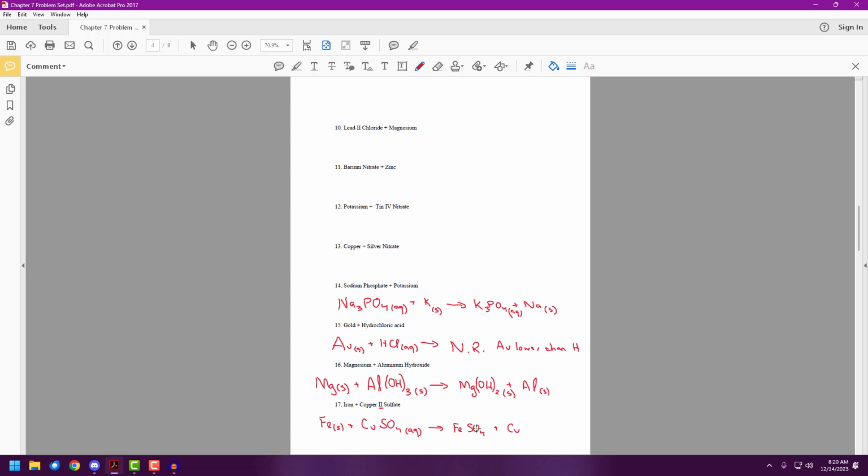Now we still need to go back and do our formula for this. For iron, I told you on the previous page that when you have the iron for this problem set, to use +3. Sulfate is -2. Those charges don't cancel, so I'm going to drop and swap the 2 down here and the 3 down here. Iron sulfate is aqueous, and copper is solid. So those are the solutions to the last 4 problems of this section of the problem set.